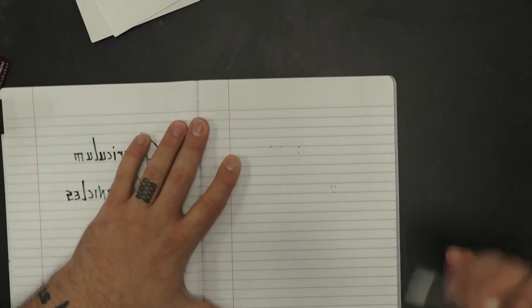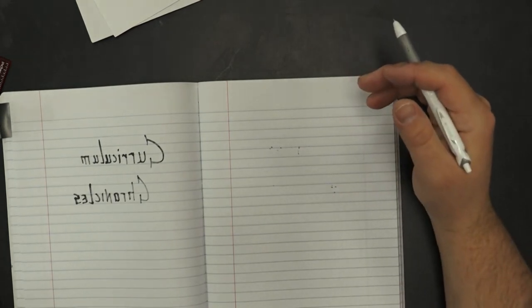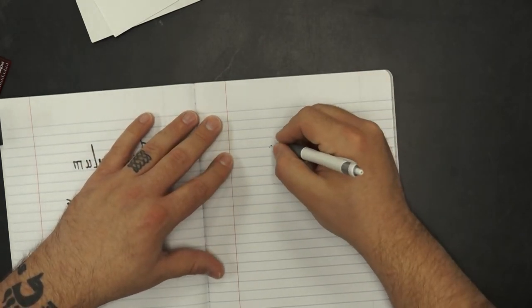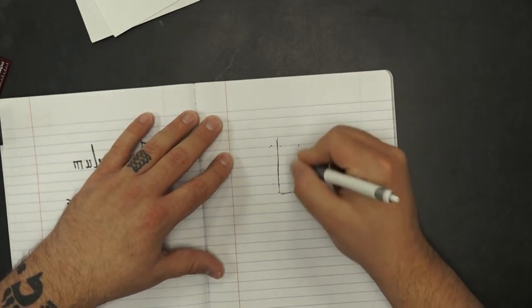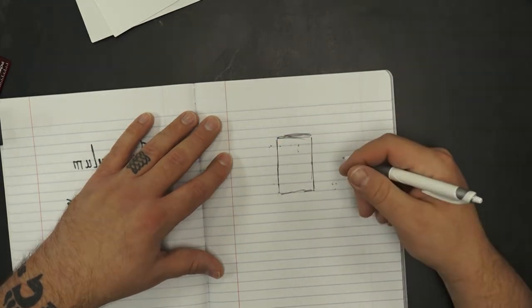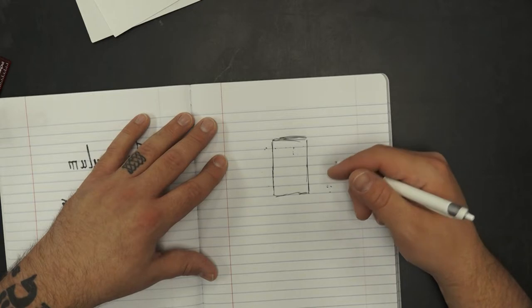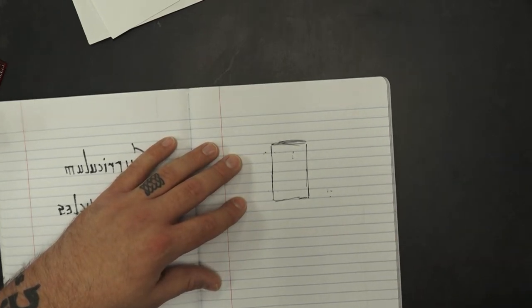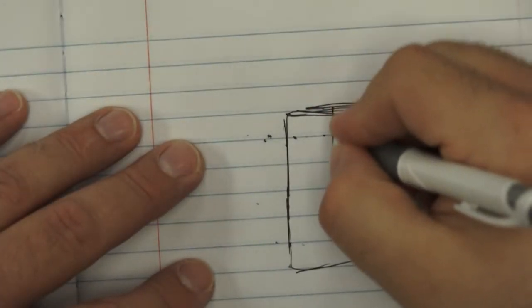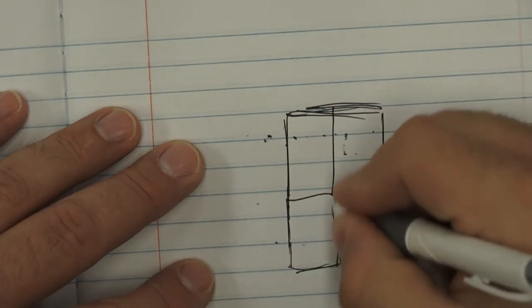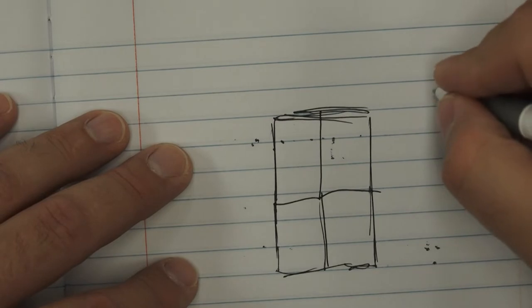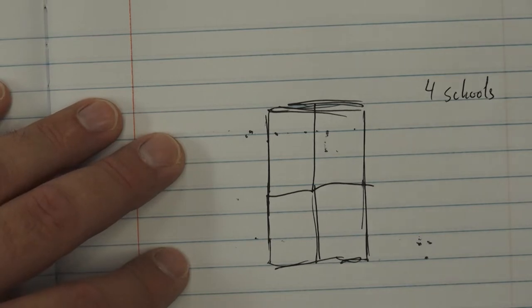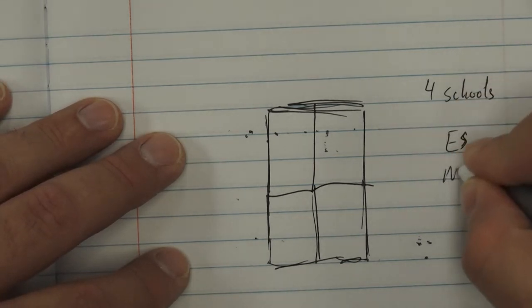When we're writing curriculum, things that we have to think about first is this. We've got to think about the most basic elements of curriculum writing, and that is you work in a district, county, province, wherever a large group of people live, and you have schools, and you've got to figure out what to do with those kids. You live in a space altogether. In that space, that space is then going to be divided up into sections. So you have this section, this section, this section. Out of these four sections, you have, let's just say, four schools.